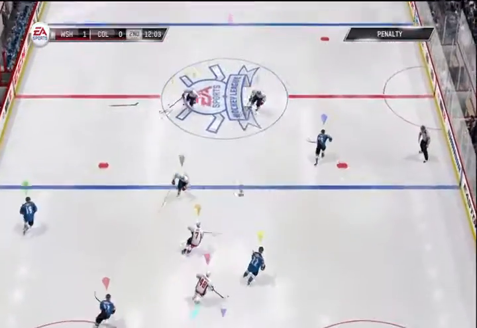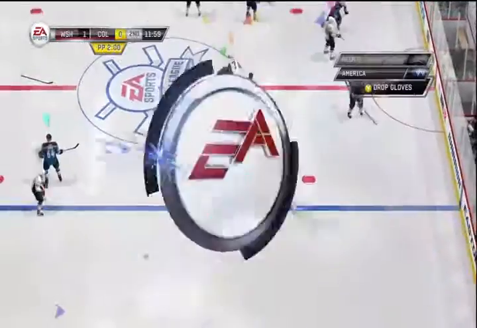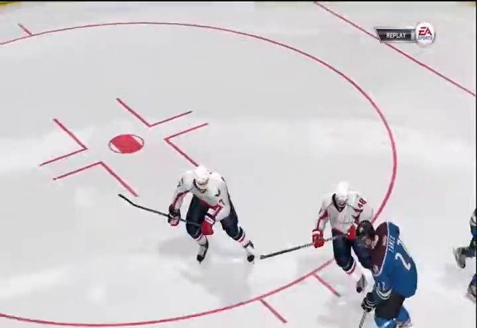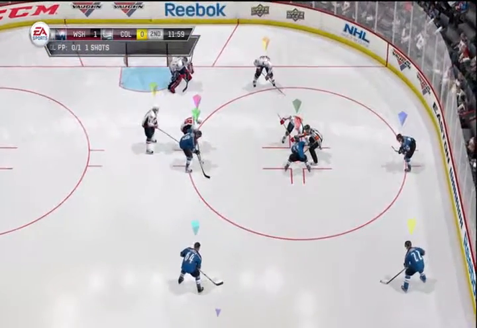We've got a penalty to be called. Someone's going to the sin bin. We're going to find out here in a minute. Brown's getting the call. 2 minutes slashing. Oh, man, this has got to hurt. He two-handed him. Slashing. 2 minutes.